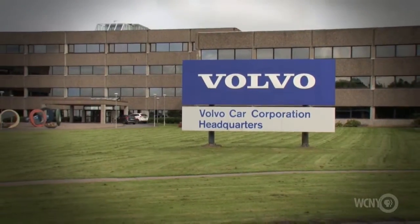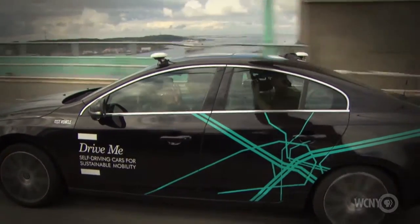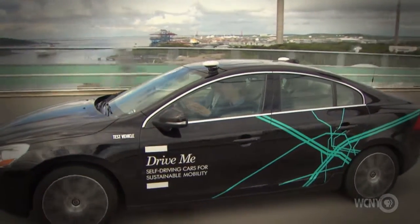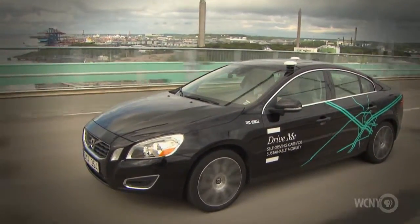You've actually been in a car that is just driving by itself. You went off to Sweden to do it. Right. But it works. Sweden's got a pilot program with Volvo, of course, being kind of the national car company there. And they've got some highways set up in the town of Gothenburg, which is just outside of Volvo HQ, where you can basically go on the ring roads around the city, push a button on the dashboard, and the car takes over for itself. It'll slow down if there's any obstacles or traffic ahead of it.